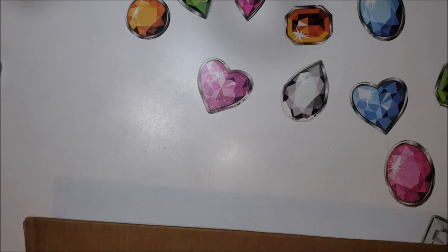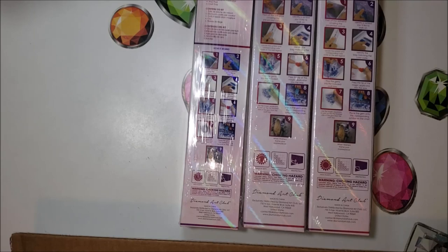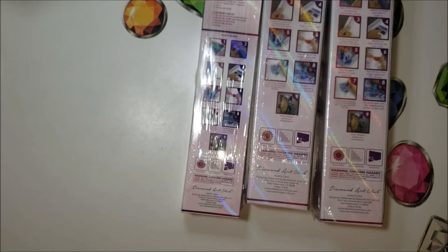Big box — I love the big boxes. Here's my packing slip; yep, all five are on here. The sad thing is I ordered this and I forgot to log in, so it was a little bit of a pain to track them. I'm going to go from smallest to largest like I normally do. These two will be last.